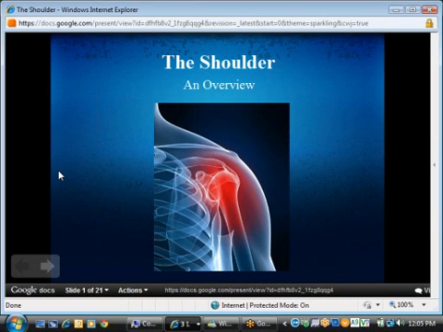So the more we find that people are informed about those types of conditions, about their own injuries, or about future possible conditions or injuries to that body part, the better it will be for them to prevent it or recover from that condition. So it's just our way of informing people about it.